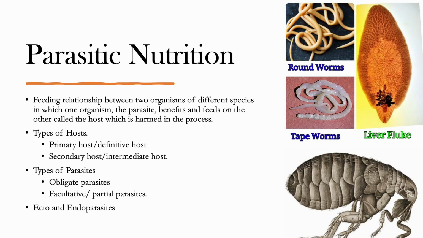Parasites can also be categorized as ectoparasites and endoparasites. Ectoparasites are parasites which live on the body surface of their host, like ticks, fleas, bedbugs, among other things. And then endoparasites are parasites which exist inside the body of their host, like the gut parasites, schistosomes, plasmodia, and other parasites. In the picture we have roundworms, tapeworms, and liver flukes. All these are types of parasites, and they can be categorized differently according to what we have just explained.